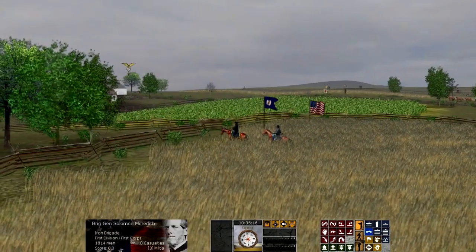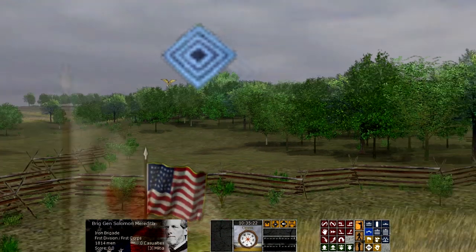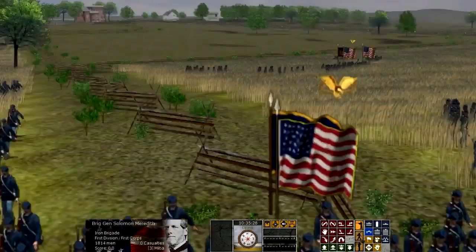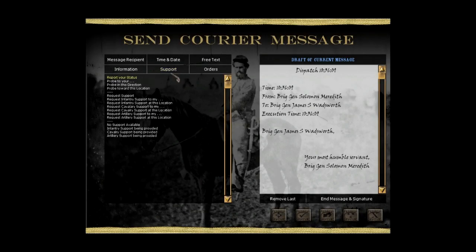So, there you have General Reynolds off on the right a bit. This is a corps commander flag. Not to get sidetracked, but my men are still moving into position. One of the unique things, and here's the courier system, is that I can go ahead and send some couriers.